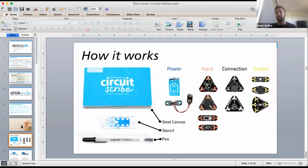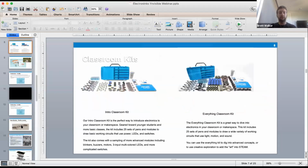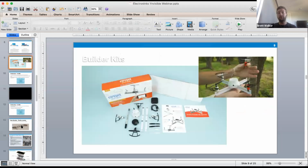Now, where we found our primary traction has led us more towards the classroom. So it's a very great and straightforward way to teach this. And then we've also gone into retail and other sectors. So here's a create-your-own drone device. The drone is actually made out of cardboard using our conductive ink on cardboard. So when you crash the device, the whole point is you learn by crashing. Instead of just chucking your drone that you just spent a decent amount of money on, you just rebuild it and you actually learn something about the product in that process.